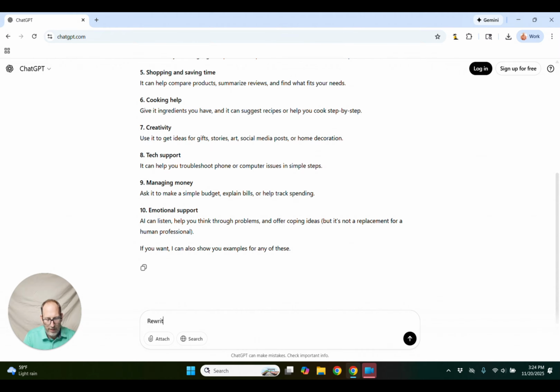Let's say, rewrite this email. And typos are okay. It will understand what you're doing here. Let's write this email to sound friendly. I've got some notes here that I like to use: clear and professional. And you don't want to hit enter. If you hit enter, it goes ahead and takes it in. So you'll just put a colon or something.